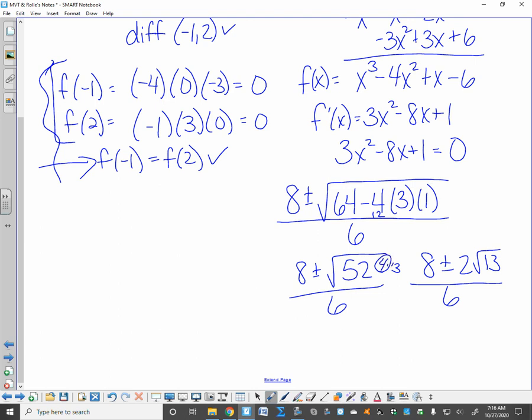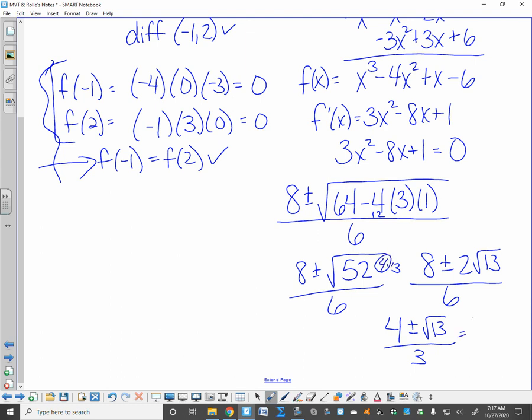Then I'm going to let everybody cheat with a 2. Okay. So I have to figure out if 4 plus root 13 over 3 and then 4 minus root 13 over 3 is in my interval. So I'm going to grab my calculator and I'm going to type it in, which I want you to do. So you're going to do 4 plus root 13, hit enter, and then divide it by 3. Just make sure the whole thing gets divided by 3. And then do the other one.